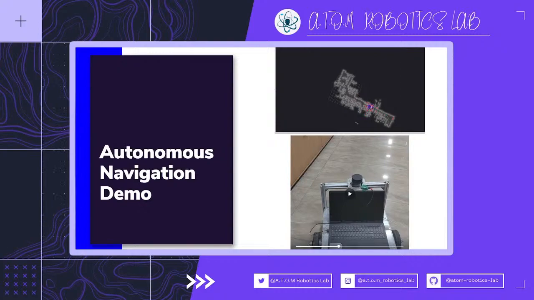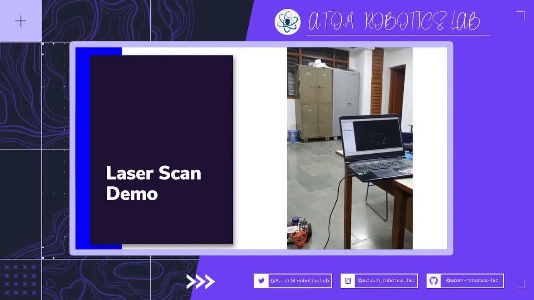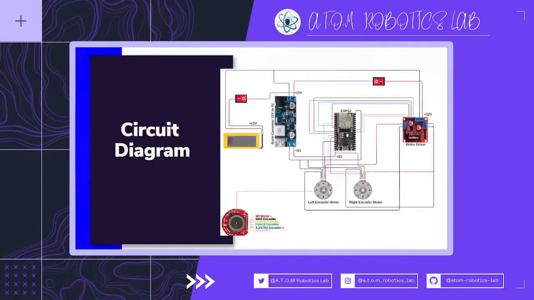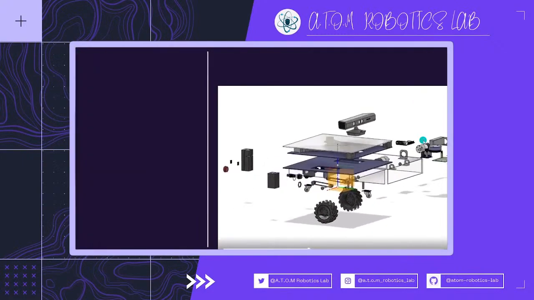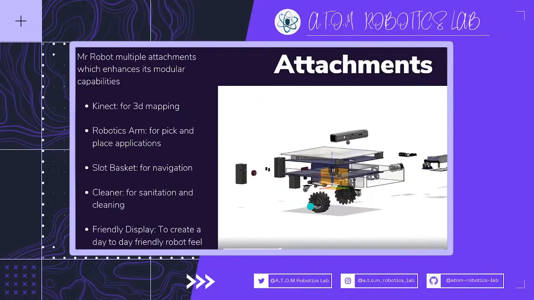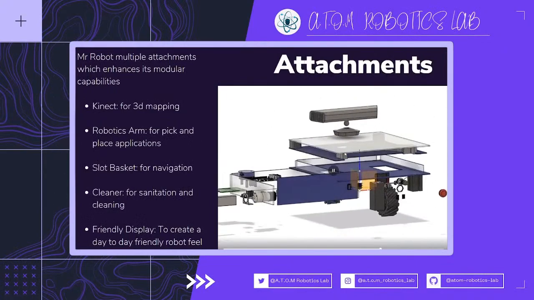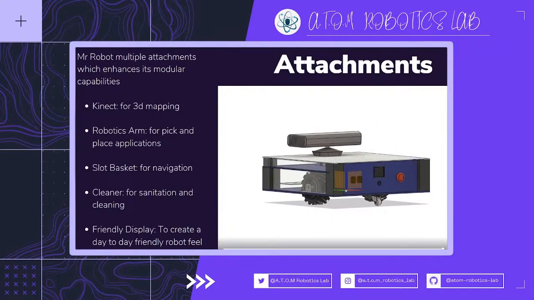Initially, you can see we had built our bot on this, and now we are thinking of going one more step further, to implement this hardware into aluminum extrusion so that it can be a little bit more sturdy. After that, we will start implementing this plug and play part on hardware.